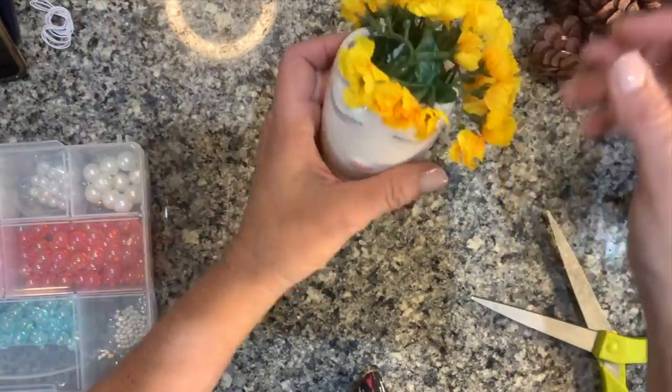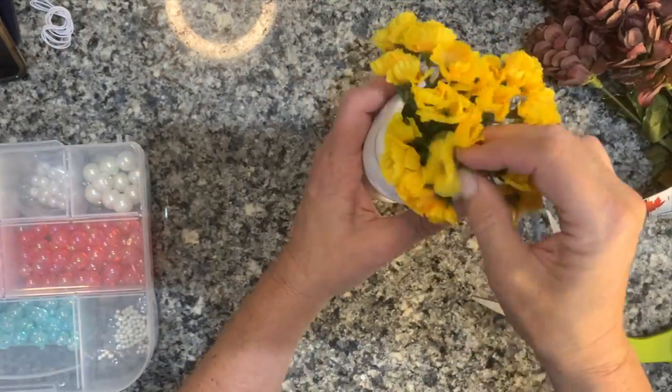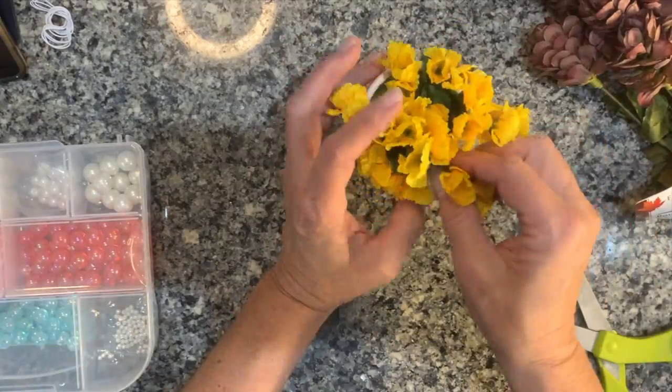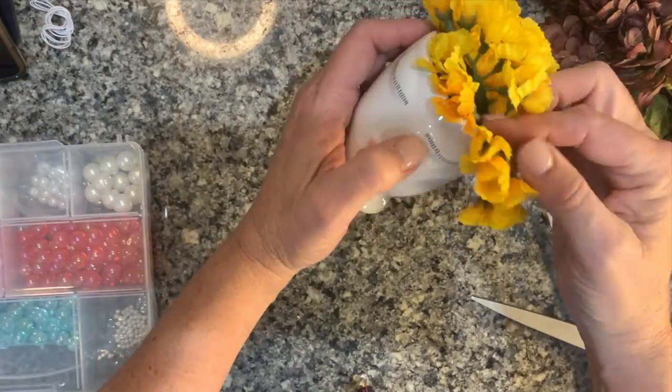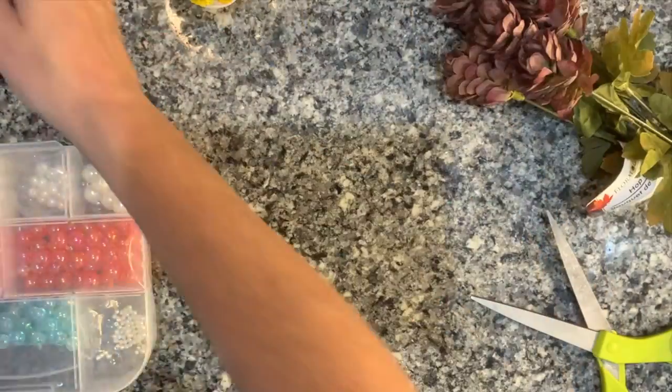And then just floof those flowers a little more in there to have them look however way you want them to look. And you can use any florals on this. It was just fun. It was fun to put this together and see them come out.